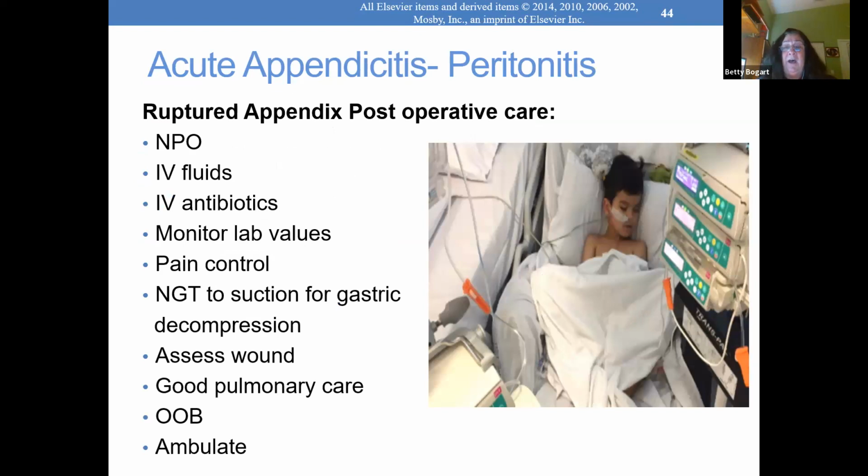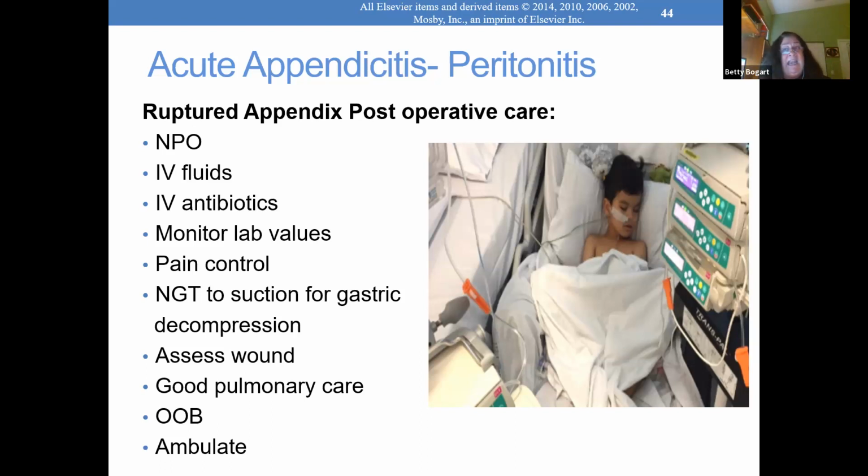So now you've got a child who could have gone home the next day or later that night. It's going to be in the hospital for several days. What happens when that appendix bursts? You know, there's that space between the small and the large bowel, and all of those inner contents spew into the abdomen and cause peritonitis. Very bad infection. All the rest of the bowels are inflamed, they're reddened, they're angry, they're miserable.